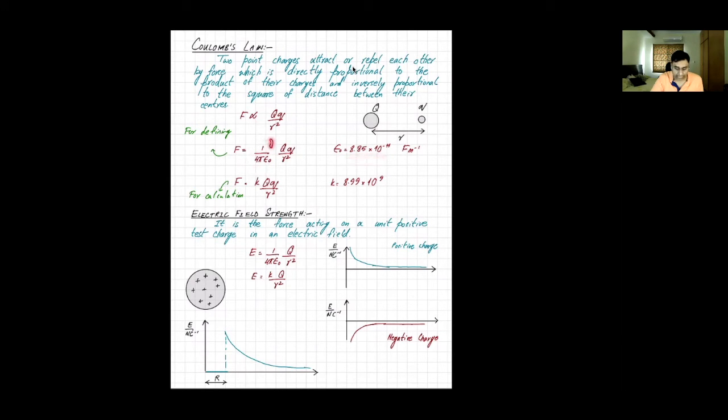You can also simplify this thing 1/4 pi epsilon naught into another constant and call it K. And that value is 8.99 times 10 to the power 9, and that's also given in exam. You must be wondering, why are we given two different formulas? Basically, epsilon naught is an important quantity. That's a quantity which is called permittivity of free space. And you need to know that. This is called permittivity of free space.